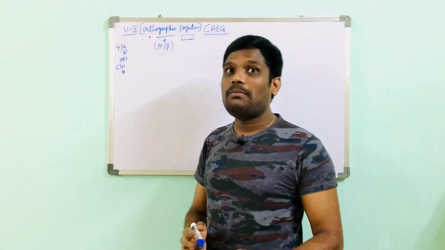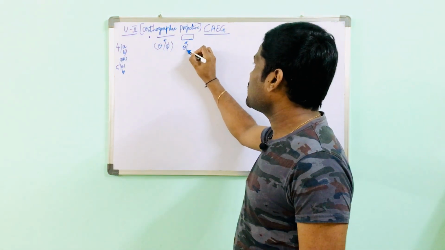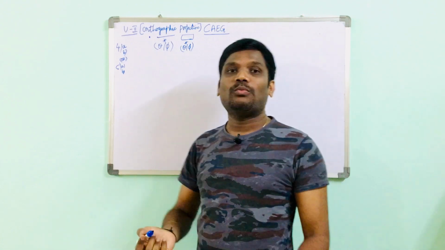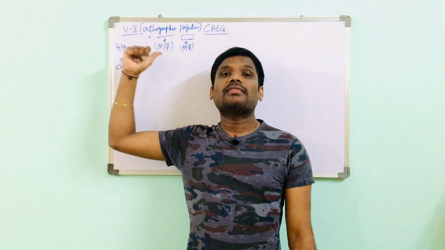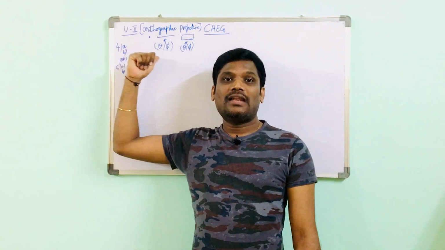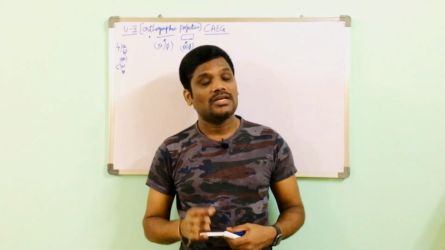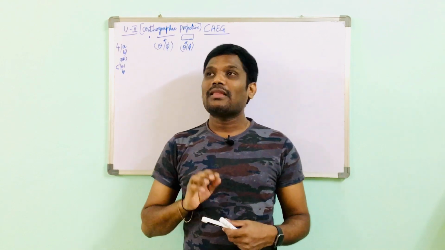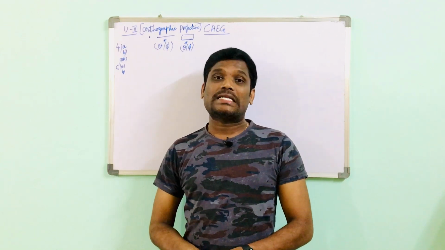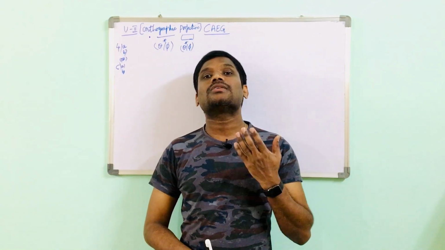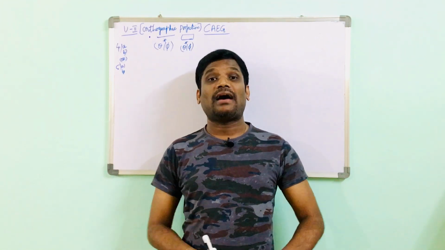Do not expect a direct 10 mark question even in unit 2, dear students. Later I can give you one more topmost question, that is, planes inclined to both HP and VP. You need to be thorough with the concept of orthographic projection first, then only will you be able to work out the points, lines and then the planes. Do not ask for direct important questions. Students are just asking only for important questions. The plane may be a pentagon sometimes, a hexagon, a rhombus, a circle, a rectangle, a triangle or a square. How many questions can I give you? I can't predict which type of plane will occur in the question paper.